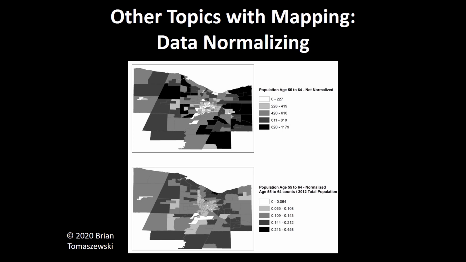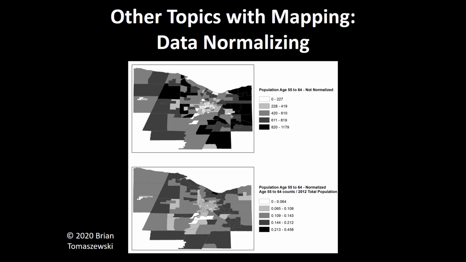I also want to briefly mention another important topic with mapping numerical data. That is the idea of data normalizing. In the previous examples, I showed you how to create maps of the raw counts of coronavirus cases, basically the number of cases in a given country. Although this technique can be useful for just getting a sense of how many cases there are, if you get into more advanced mapping, you're ultimately going to want to normalize the number of coronavirus cases in relation to some other variable of interest. These maps briefly demonstrate the idea of data normalizing.